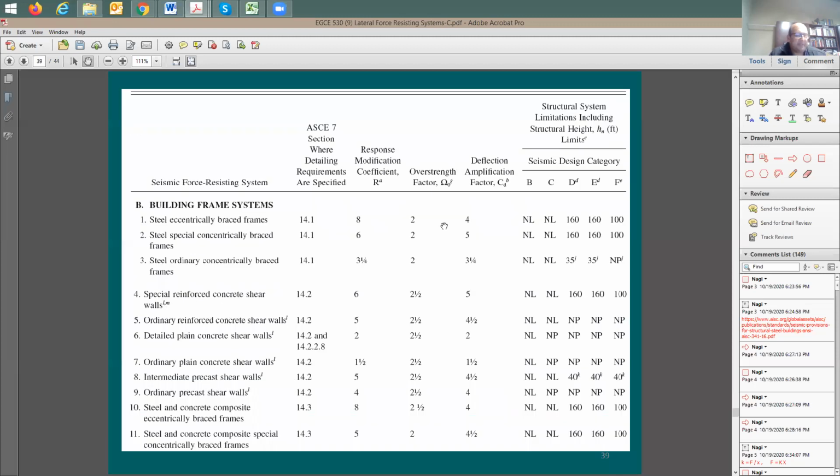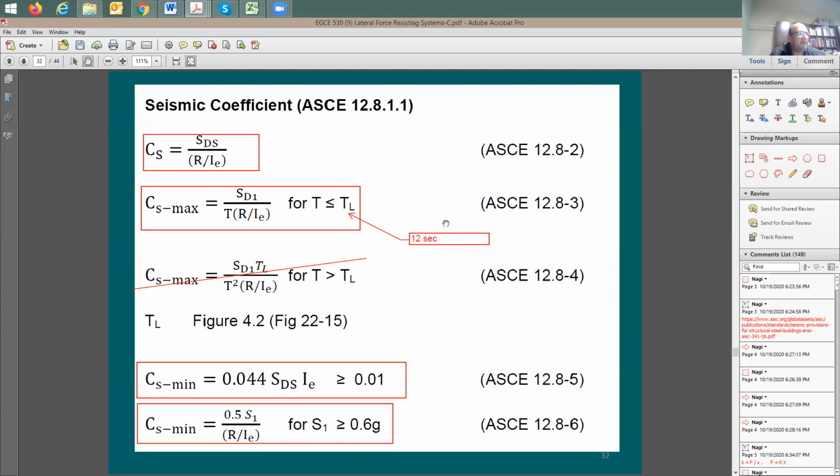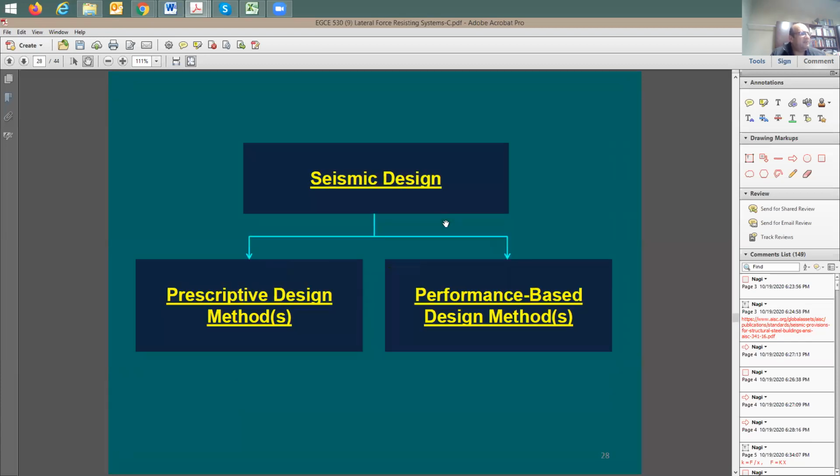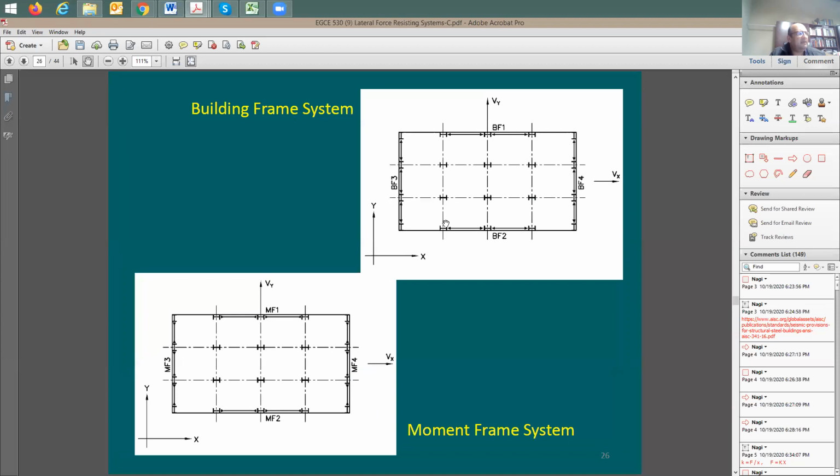How about this building frame system? You can see this building frame system, these are the buildings that we're looking at, and it does not include moment frame. It doesn't have bearing walls. So again, going back here to our pictures for the plans, in here I have this building frame system. In a building frame system, you have columns, you have framing, right? And then you have either braced frame, concentric or eccentric. It's going to be made out of steel in this case.